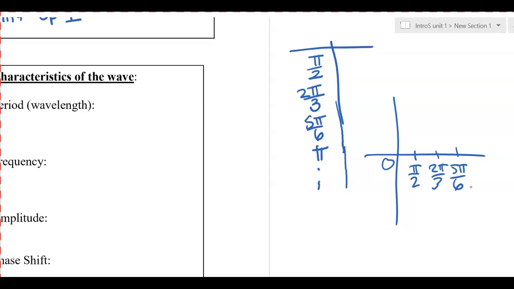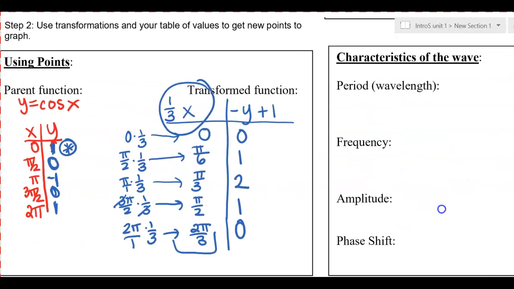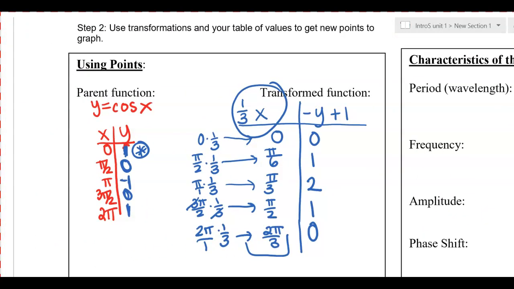Then what would have come after pi over 2 if every distance is pi over 2? 1 pi over 2 and then 2 pi over 2. Is that what's next on my list? No, but it was next in my list. That's because these numbers exist together somewhere on the number line, but are they the sequence that comes right after 0? Probably not, because that doesn't make sense. Yes. So it's the same idea as our other parent functions, like how we do 8, 1, 0, 1, 8. Yeah, and then you'll want to take it to the scale of the graph.